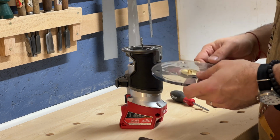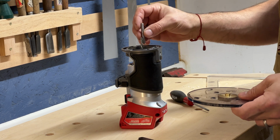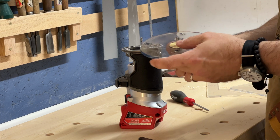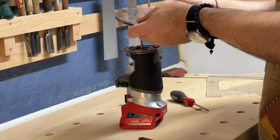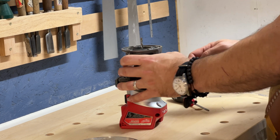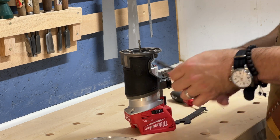so that you can just follow the edge of the template with the router. The first thing you want to do is put the centering pin that comes with the system into the router, into where the bit goes, and then you put this on the router, and you screw it in so that it's centered.